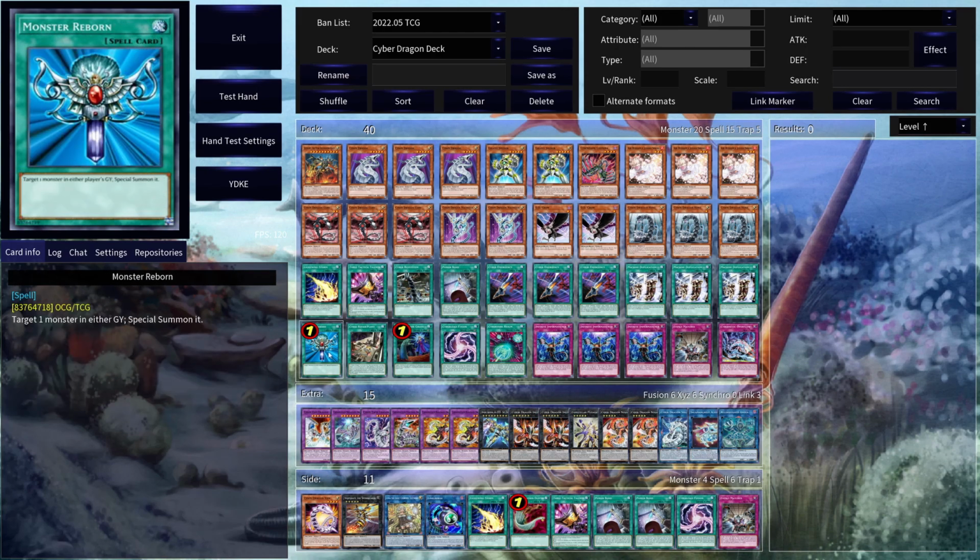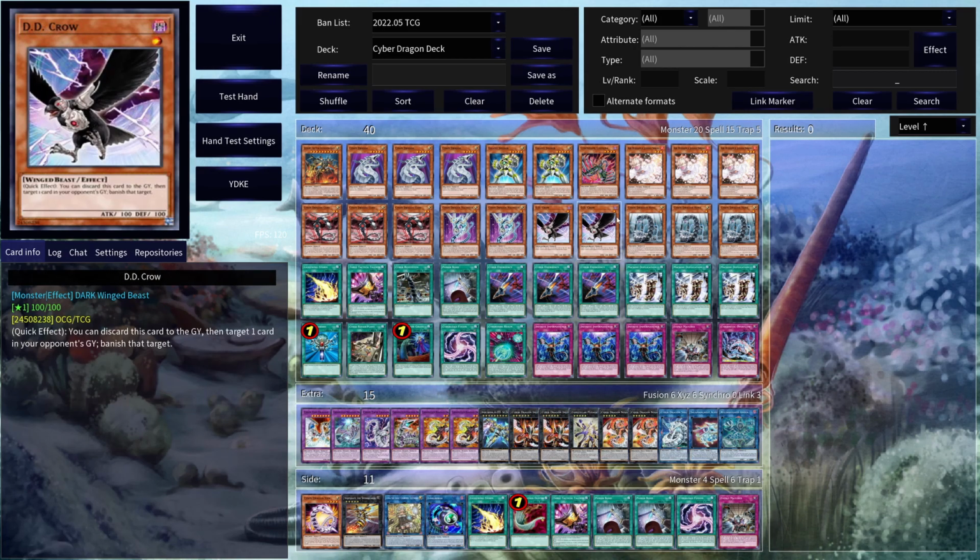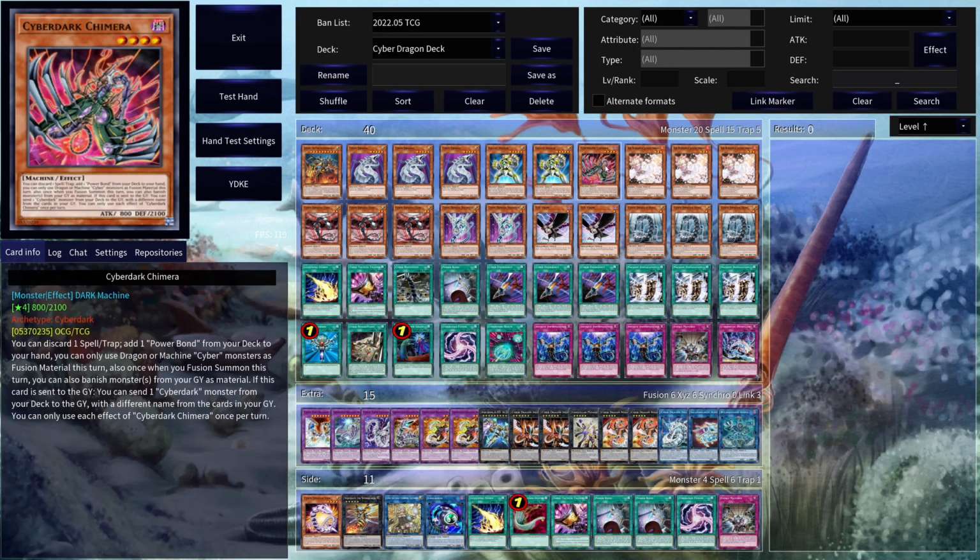Monster Reborn, just to be able to bring back one of your monsters or your opponent's, but usually this is going to be done if you don't have a way of getting the second Cyber Dragon out of your grave. You can do this in order to go for another second Exceed play. This is also a great discard in case you need it for the Cyber Dark Chimera.